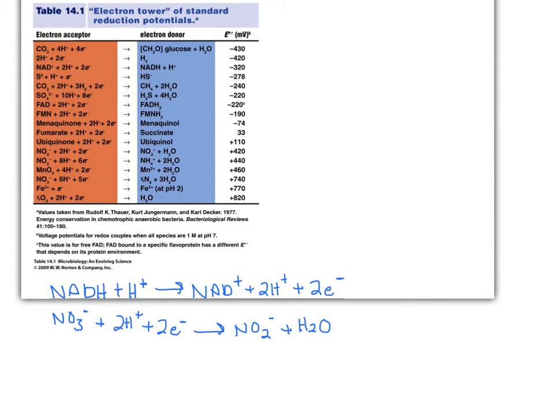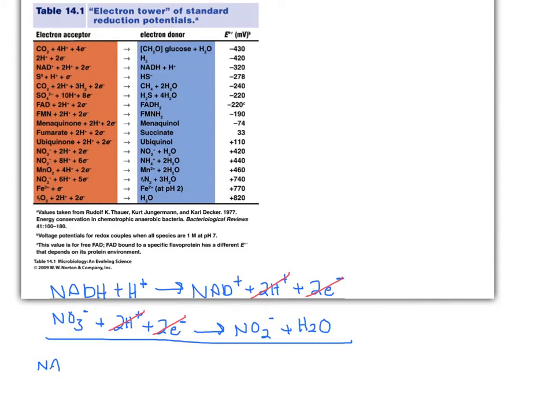So now that we've done that, let's go ahead and balance the equation. Now this one is a little bit easier than the one that I showed in class because we already have an equal number of electrons. We have 2 electrons here and 2 electrons here. So we don't need to multiply the equation by anything. We can just start canceling. So we can cancel out our electrons and we can cancel out some protons. And then there's nothing left to cancel. So now we can go ahead and write the final equation.